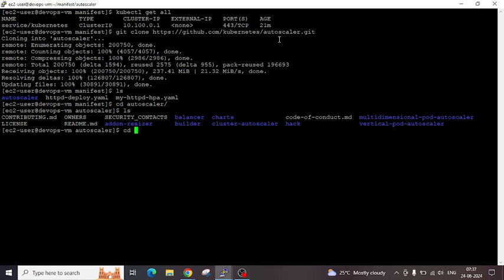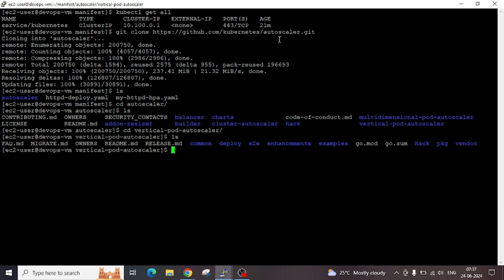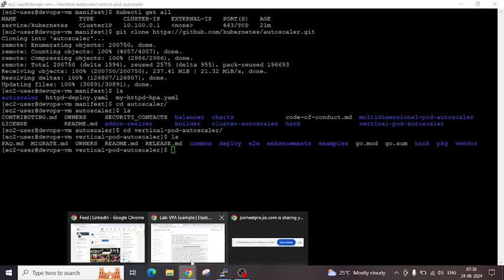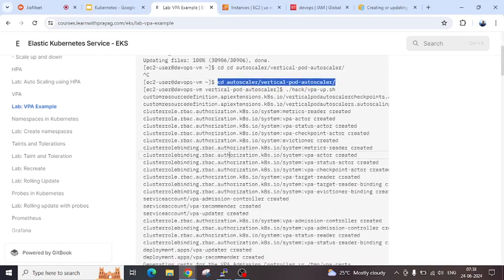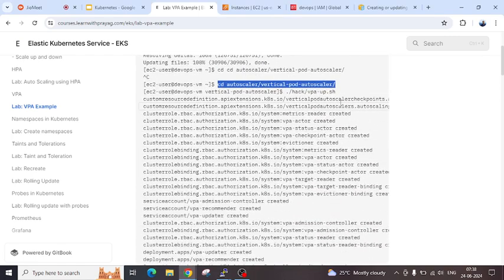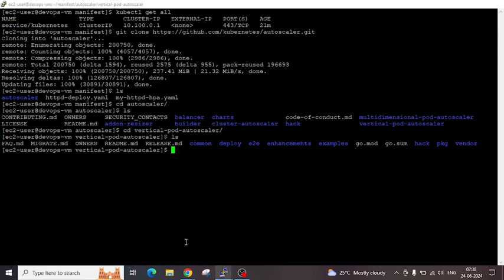Let's go to vertical pod autoscaler and just run this script. This script will download all the manifests and objects required for having a VPA on this Kubernetes cluster.